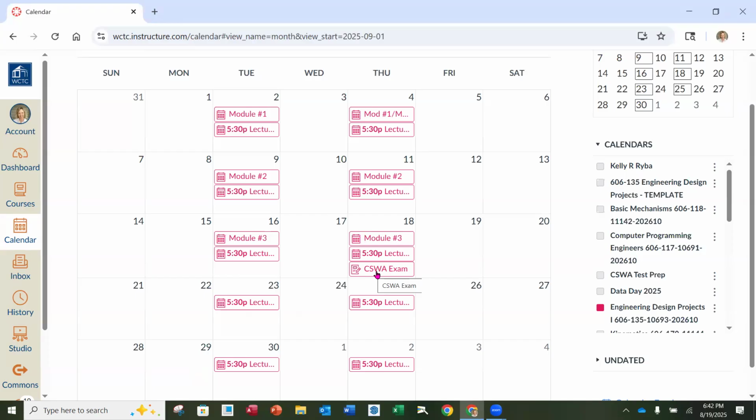Now, if you don't feel comfortable and you're not ready to take it, you don't have to take it by then. I'm going to also put another chunk out after that for anybody who needs a little bit of extra time for the last 4 weeks of the term. So between now and the end of the term, I want you to make an attempt at the CSWA exam, okay? And hopefully pass it. If you don't pass it, you can retake it in 14 days, 2 weeks after.